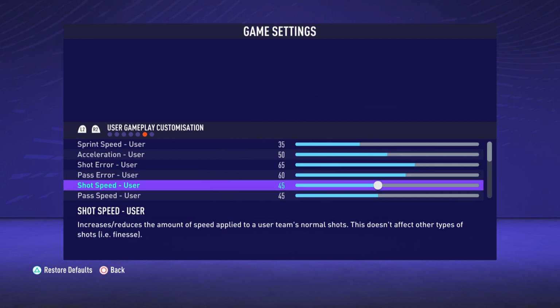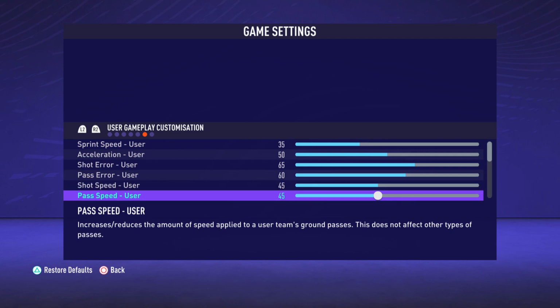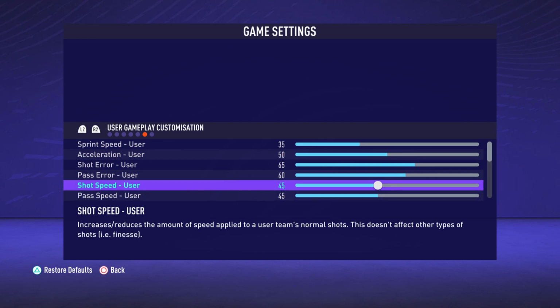Shot speed down at 45 as well as pass speed at 45. Again, this is just to slow the overall pace of the game down, just to give it that more realistic vibe. But again, if you prefer it to be faster passing, then you can obviously increase this, or faster shots, you can increase it too.